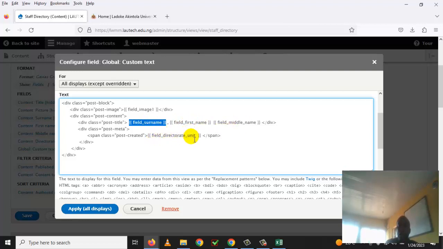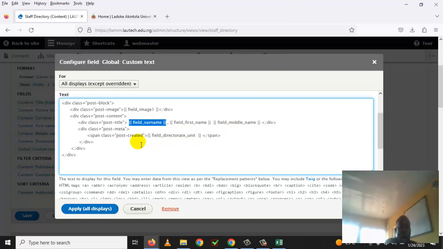And for me, from directorate. If you are from faculty, then you won't put directorate here. If you want to display departments, you have to put it there. So I'm just displaying first name, middle name, and my directorate or unit.